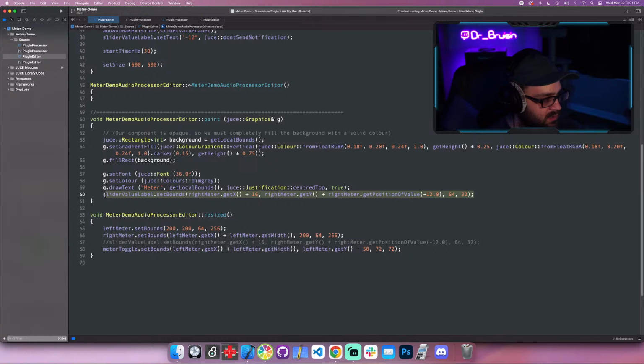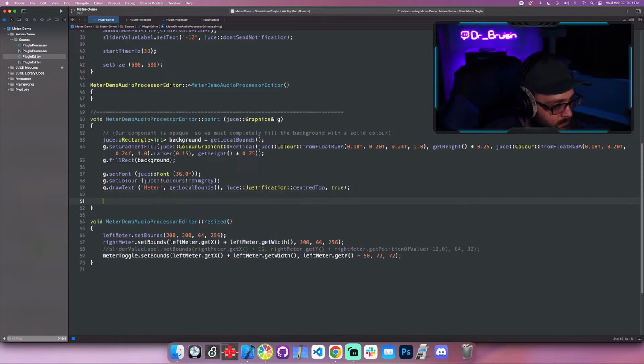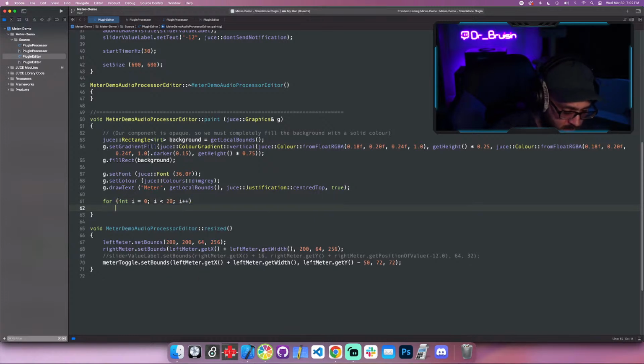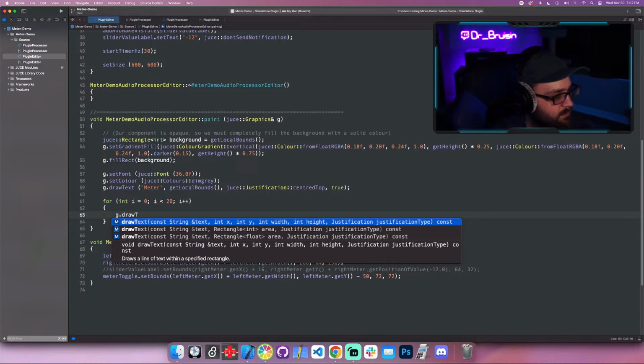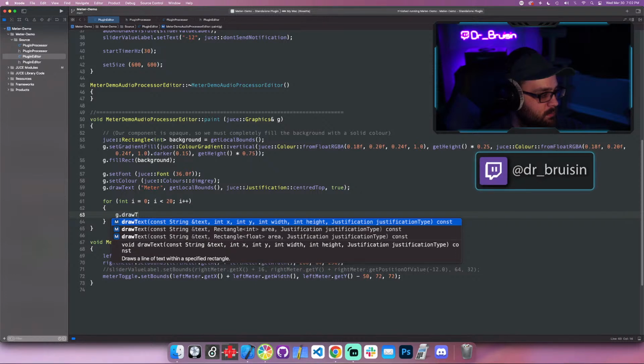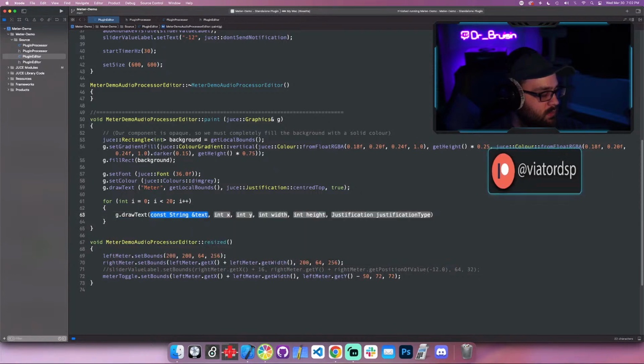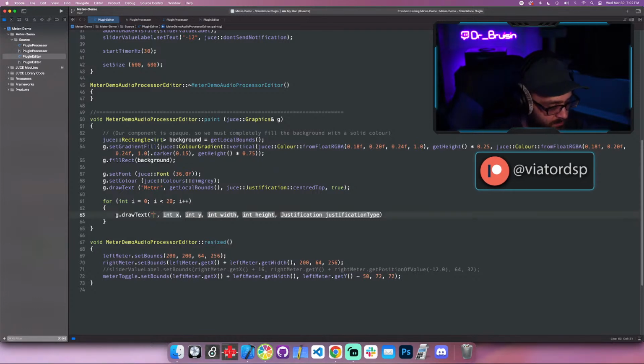Okay, so what I'm thinking is, we'll say int i = 0; i less than, I think, 20; i plus plus, and then g dot draw text. And then I guess we'll use the same.